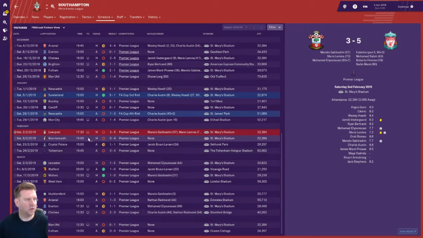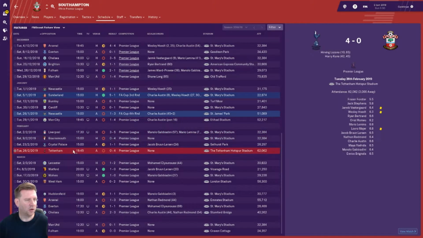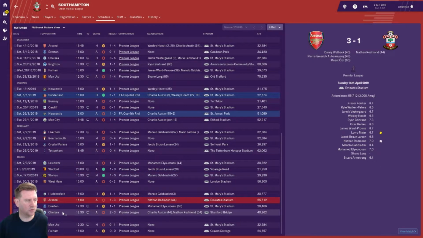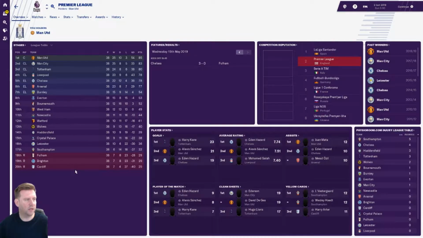So let's just have a look at how the rest of the season was played out. Only 2 more wins. Heavy defeats at Bournemouth, Tottenham. They beat Wolves and Watford. Lost to Arsenal, lost to Chelsea. And they finished, Southampton, 17th, just above relegation.